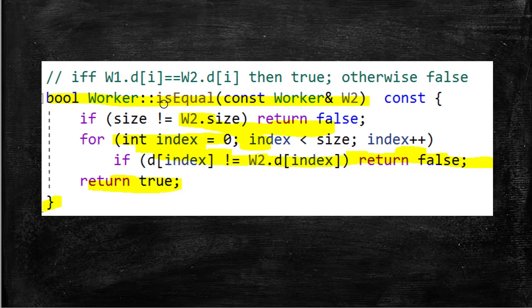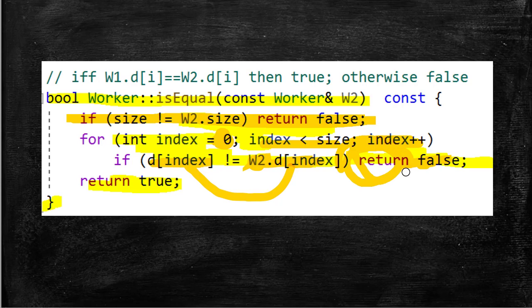Here I want to find out if two are equal. First, they better be the same size. If they're not the same size, false. Next, I'm going to start at the item 0, go all the way to the end, one at a time. And I'm going to look at my data. If it's not equal to the other guy's data item, then I know we're not equal. Return false. If I go through this whole loop and I never return false, that means they must be equal. So the last thing I'll do is say they're equal.